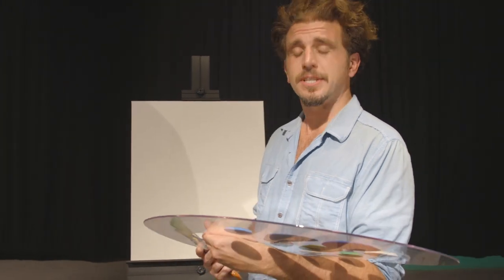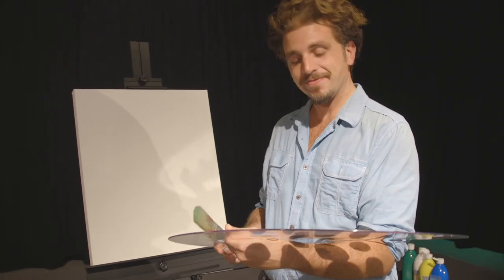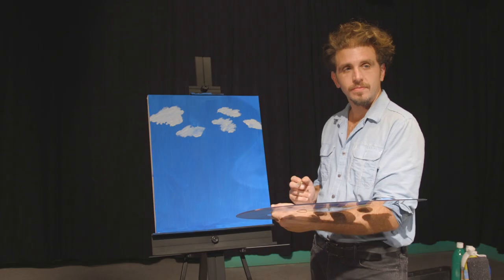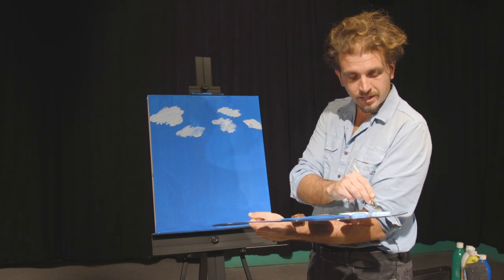Rolling. Good evening. Welcome to another episode of Painting with Paul. I'm Paul. Tonight's episode, we're going to be doing another landscape, this time of a beach. As you can see, I have beach colors. Let's get started, shall we? So we want to get a blue backdrop for the sky, and then we'll paint over it later. So now that we have some clouds, let's start a horizon. A little bit of sea colors.